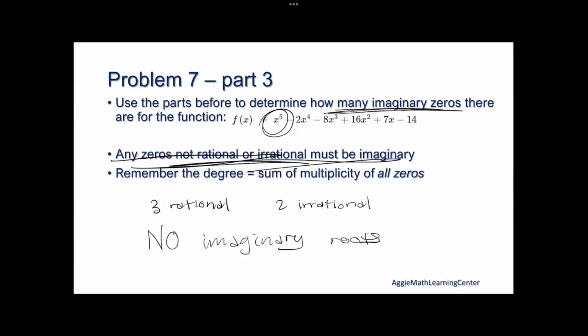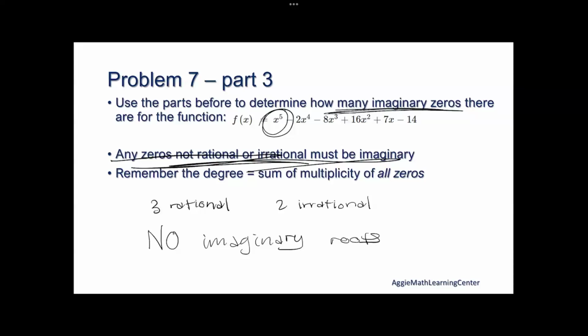Okay, any questions on this? Yes. So if the graph only had 4 zeros that were shown, then would there be 1 imaginary? Technically, yes, but you just have to remember that imaginaries come in pairs. So there would have to be another imaginary number, but yes. If it had only 3 zeros going through the graph, that means 2 would have to be imaginary.